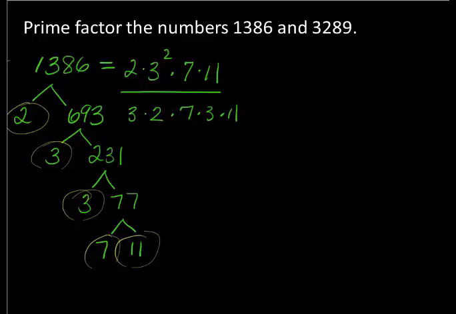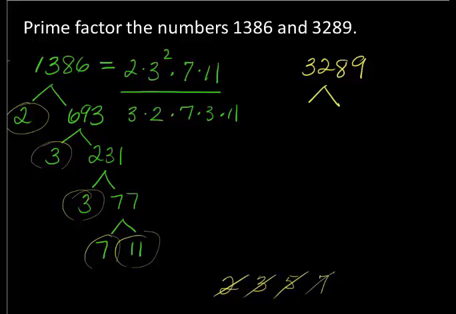So now let's take the other number and do 2 examples. We have 3,289. Again, we'll try a little factor tree. It's not even, so we know that here I'll make a little list of primes down here. 2 doesn't divide it. And 3, well, the sum of the digits, if you add up the digits there, you'll see it's not a multiple of 3. Or just use your calculator and you'll see that 3 does not divide it. 5 clearly doesn't because it doesn't end in 0 or 5. 7, well, try your calculator and you'll see that 7 does not divide 3,289.